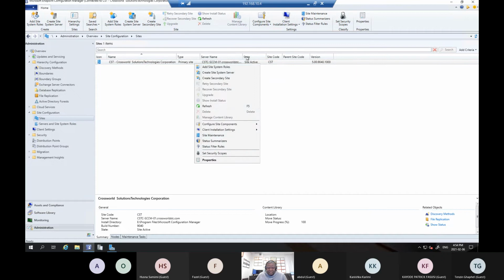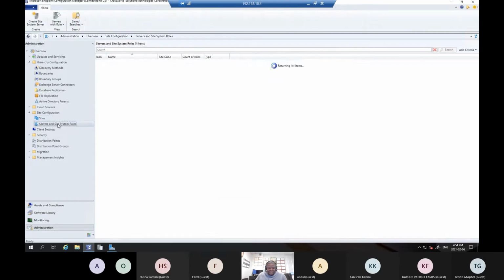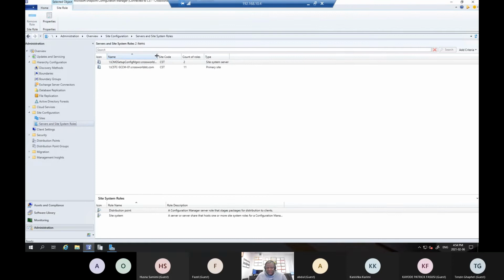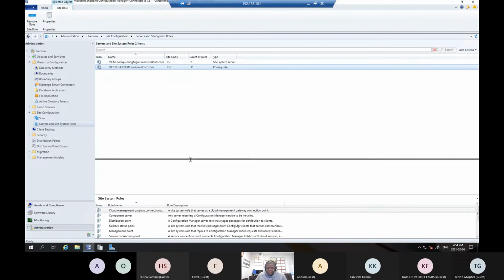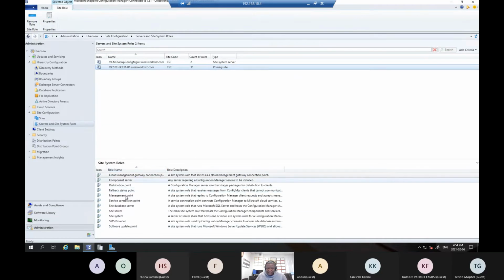So yeah, that's for that. Then we have your site server. Currently, we have two site servers here. One is for the cloud, and we have the one for on-prem, where we have lots of roles which we've put into it. These roles function in terms of their functions. They're more than this, but all details come in the advanced class, where we tell you the instance of each of the roles, what it does, how you configure it when it is needed, and what you need to put as a configuration when configuring each one of them.